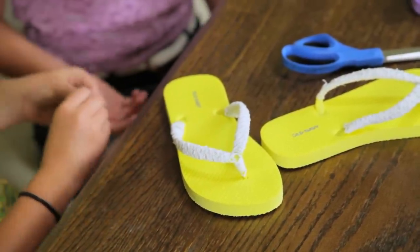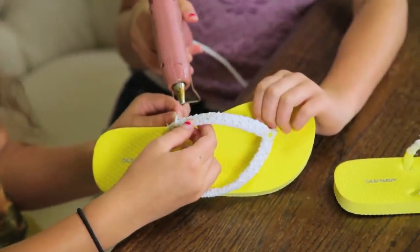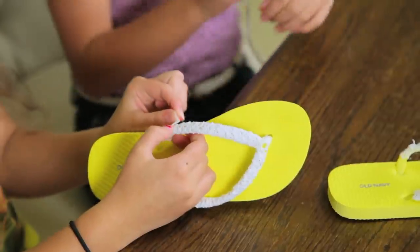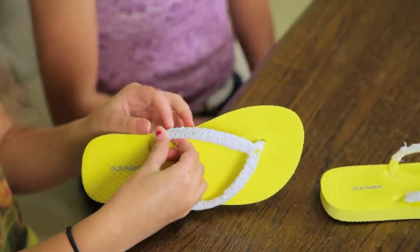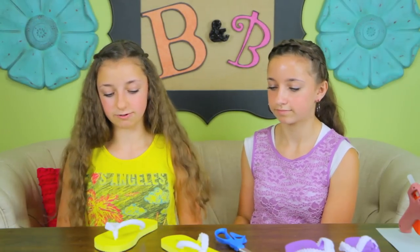And take all the little pieces off. Do the other side now. So you just put a little dab on like that. Take it around and tuck it underneath in that crease, like that. Now they're just kind of hidden away, and you have finished your wrapped design flip-flop.